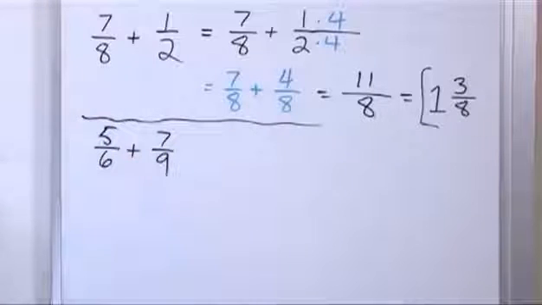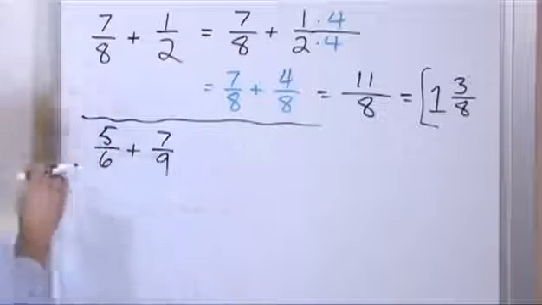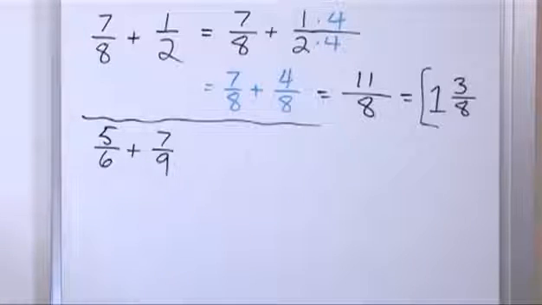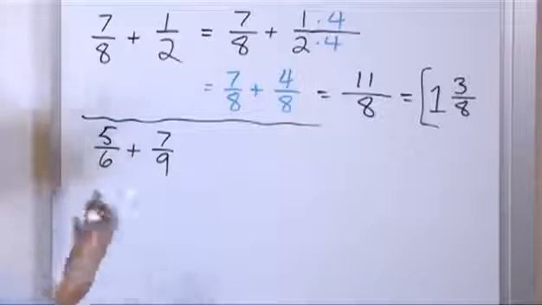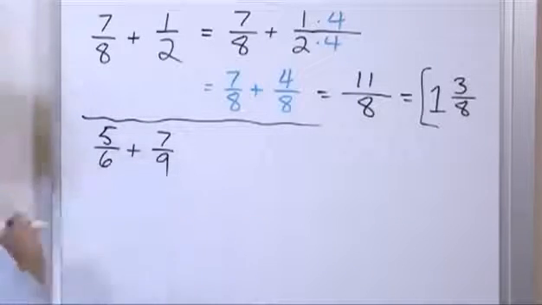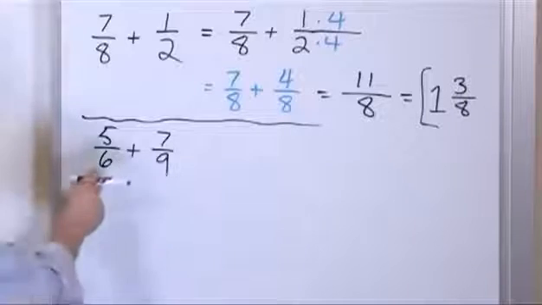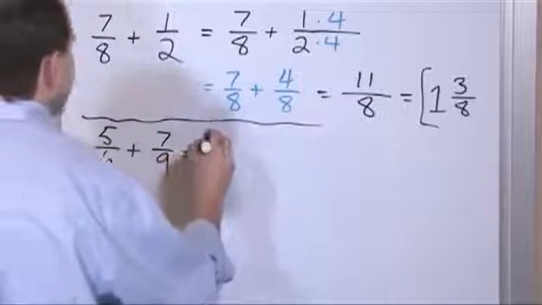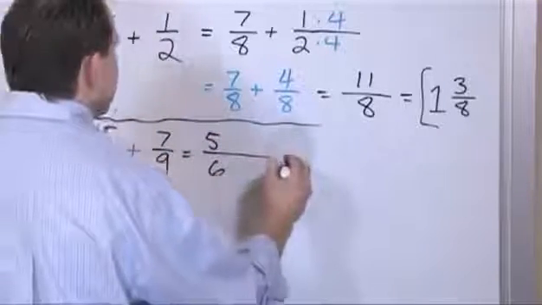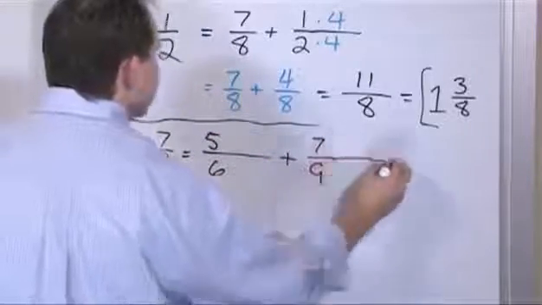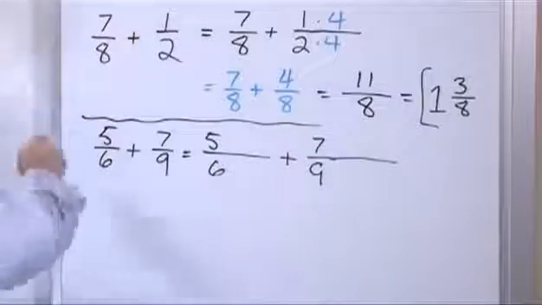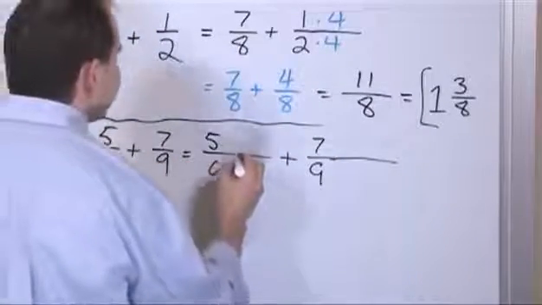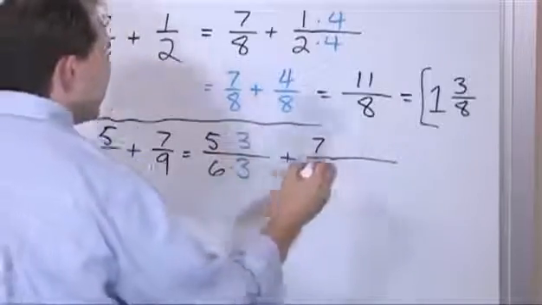What if I gave you 5/6 plus 7/9? So when you look at these two denominators, you see they're different, and you start thinking, what number can be the smallest number that I can pick so that I can basically multiply 6 times something to get me that number and 9 times something to give me that number? Well, I'm thinking 18, because I know 6 times 3 is 18, and I know 9 times 2 is also 18. So I'm going to rewrite my fraction, 5/6, and I'm going to rewrite 7/9 so that I can work on these fractions. If I'm targeting 18, 6 times 3 is 18, and 9 times 2 is 18.